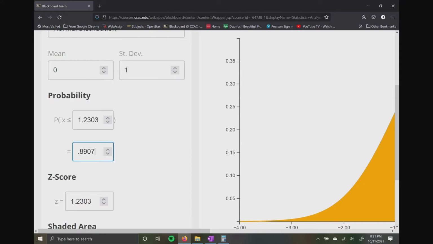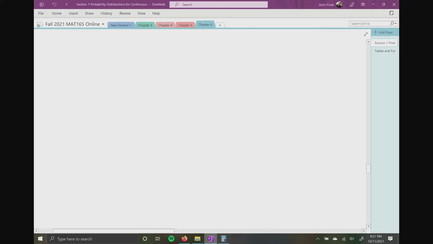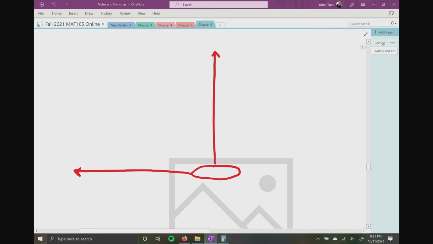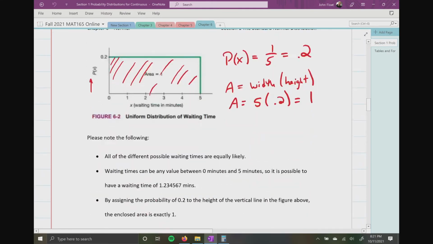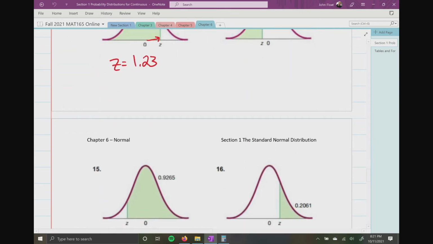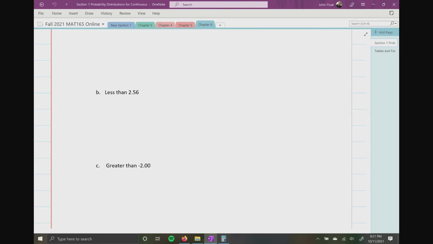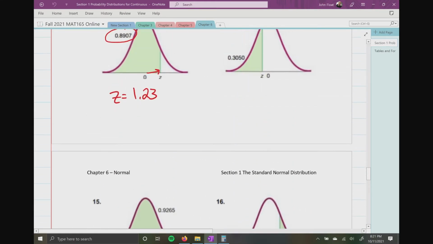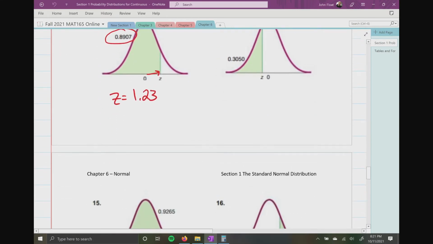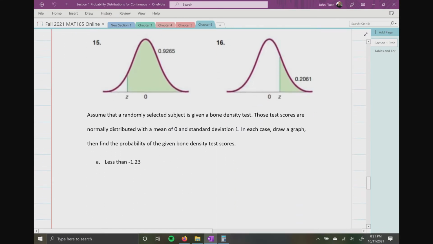All right, so let's go back and look at a couple more problems here. I'm going to let you do the other problems that I don't do, because the solution notes will have the answers, but I really want you to figure this out on your own, okay? So you can go ahead and do 13, 14, 15, and 16.